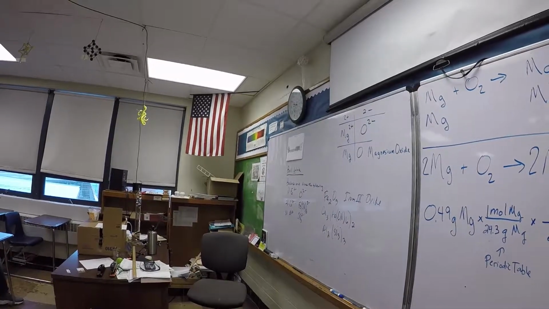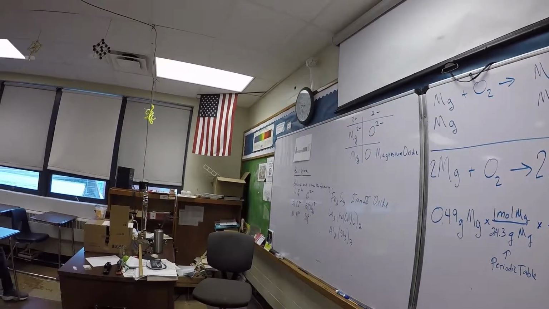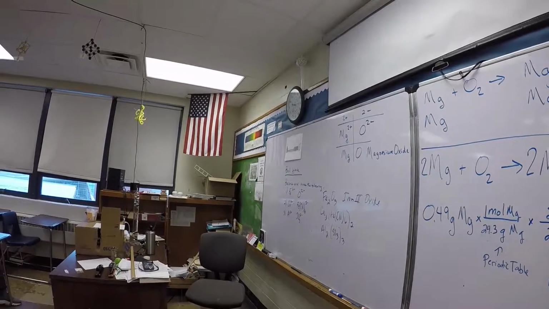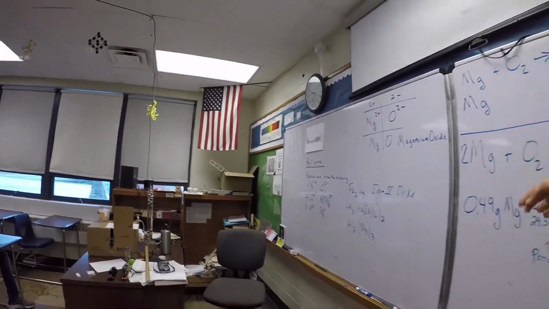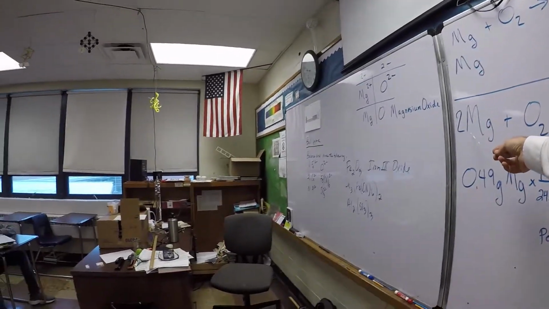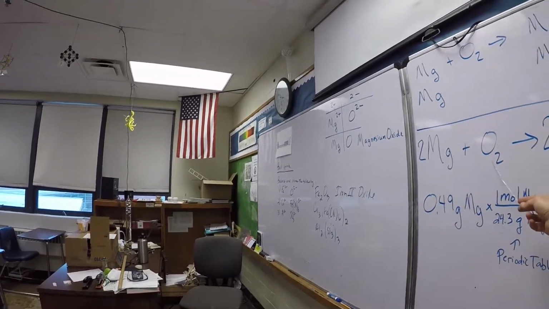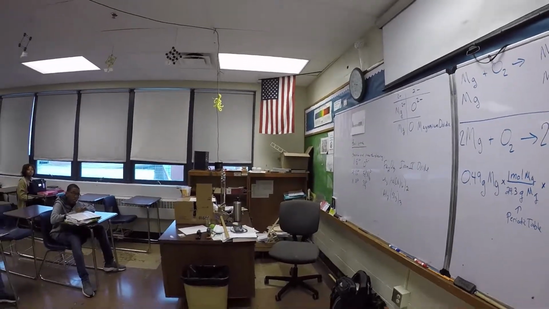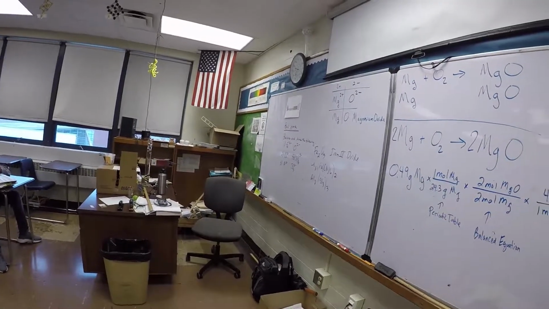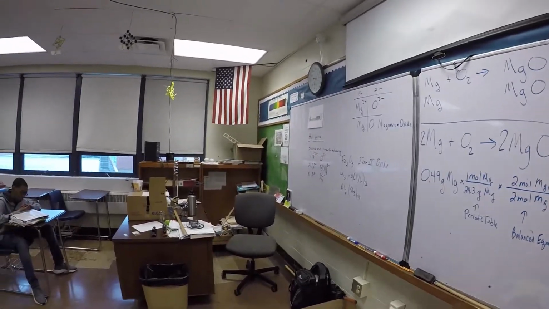It's like automobiles. How many automobiles can you make with the parts that you have? Make sense? Bicycles the same way. You've got to know what to order. So you've got 2 magnesium. You bring it down, 2 Mg, plus O2 equals 2 MgO. Does everybody see how we got this right here? Now we're going to practice more of this semester. We're just introducing it today.